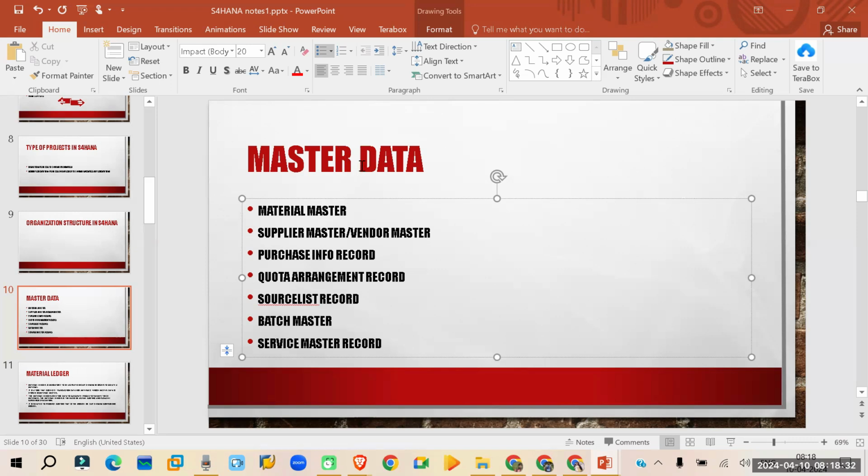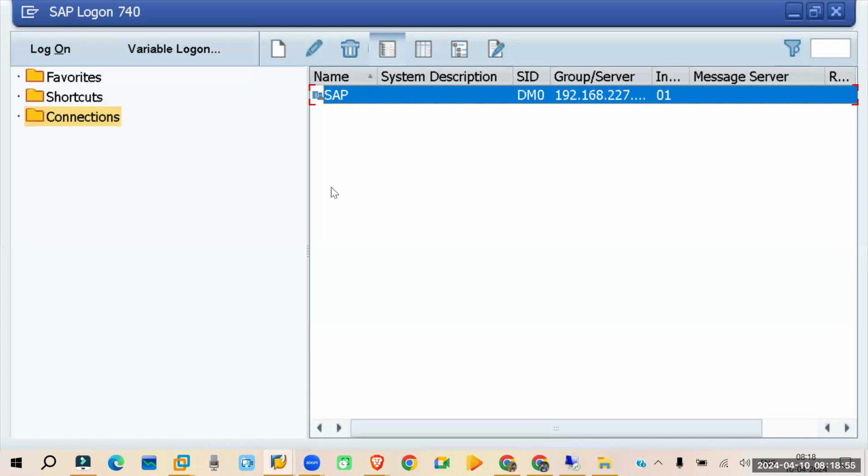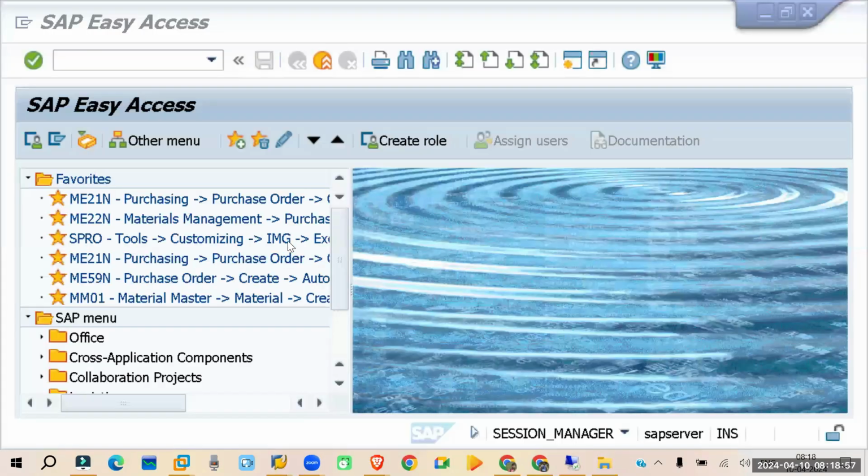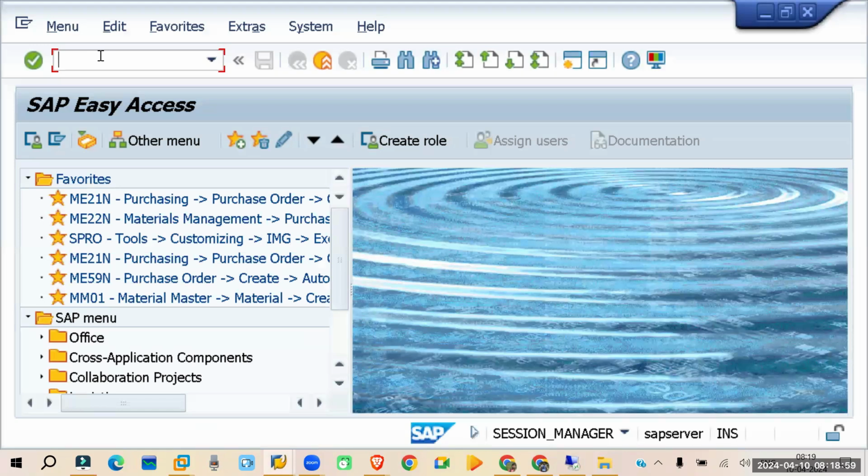First thing is, if you are going to create a master data and if you are going to configure a master data. So the first thing for our consultant is to configure a master data. So what is the configuration? Now let's say you are going to create a material master. So if we go here, let's say MM01 is the T code for creating a material.